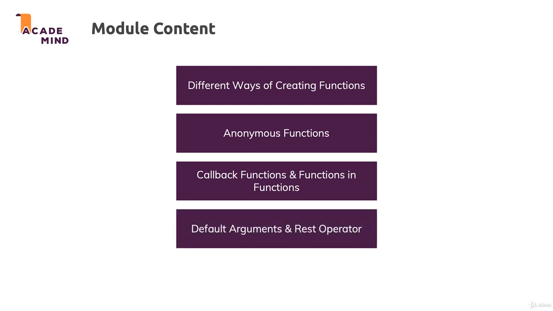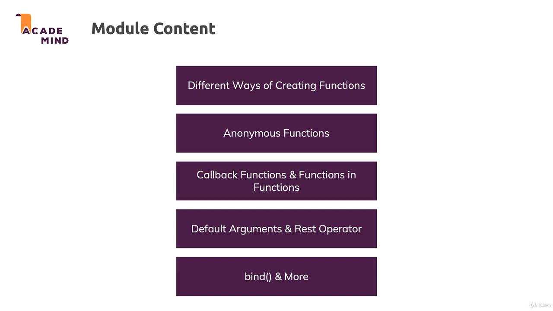And we'll have a look at default arguments and the so-called REST operator, what that is and why we might want to use it. And last but not least, there is a special built-in function, you could say, a couple of built-in functions actually, the bind function and some related functions, and I'll touch on those and explain what they do and why we could need them. So with that, that's the content. Let's dive right in.